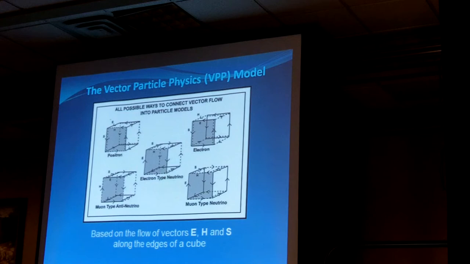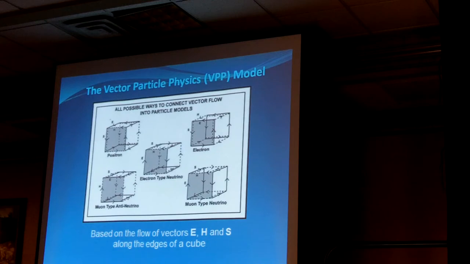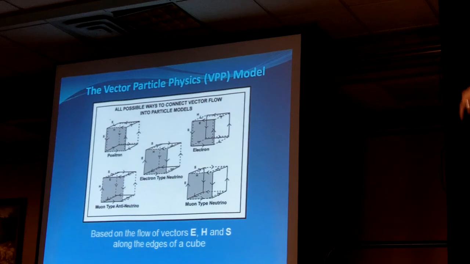For those who don't know: E is electric field, H is magnetic field, and S is what we call the Poynting vector. There's a well-known equation in physics that says E cross H equals S. So if you think of three fingers as mutually orthogonal, those three vectors are normally 90 degrees from each other. What he's imagining is a vector flowing along the edge of a cube, turning and going a different direction, then coming back to make a circuit. The way these vectors flow along the edges of the cube determines what's inside.